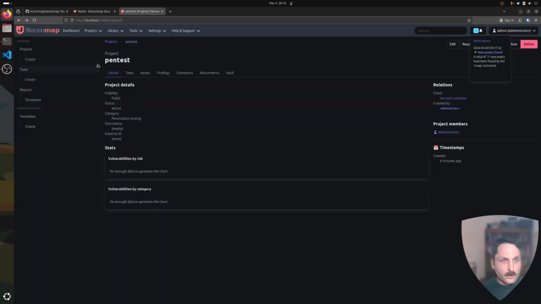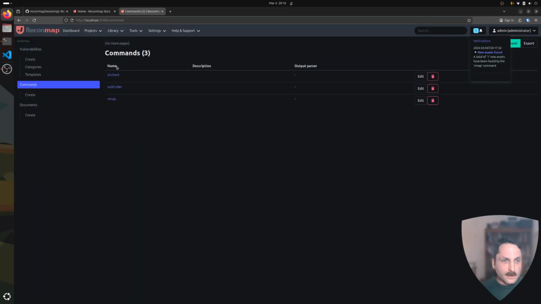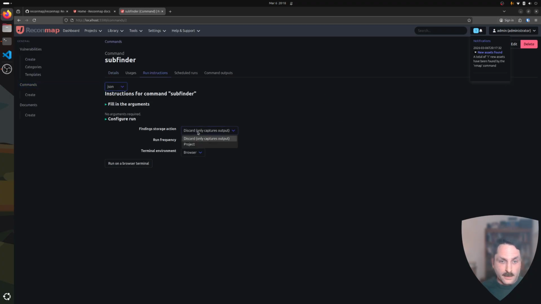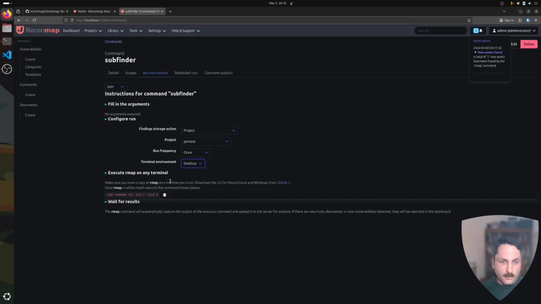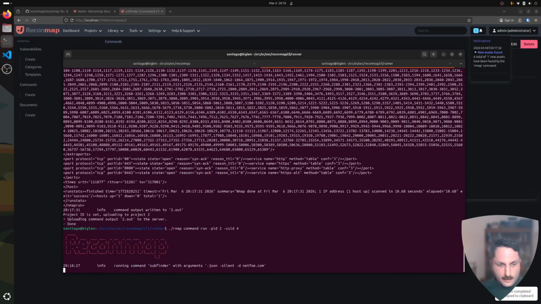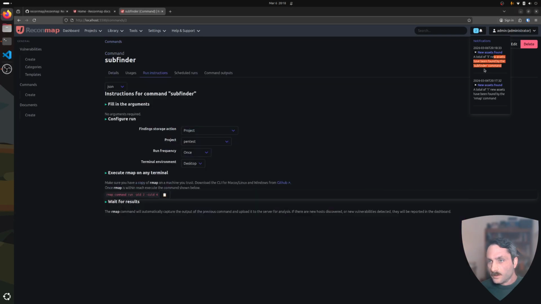What else can we do? We can run the other commands, of course. The other commands, subfinder for instance, run instructions the same. They should be simpler now. I want to save to a project, pentest project, once, and the command line. So go here. I run rmap passing these arguments, and okay, another notification. New asset found thanks to subfinder.